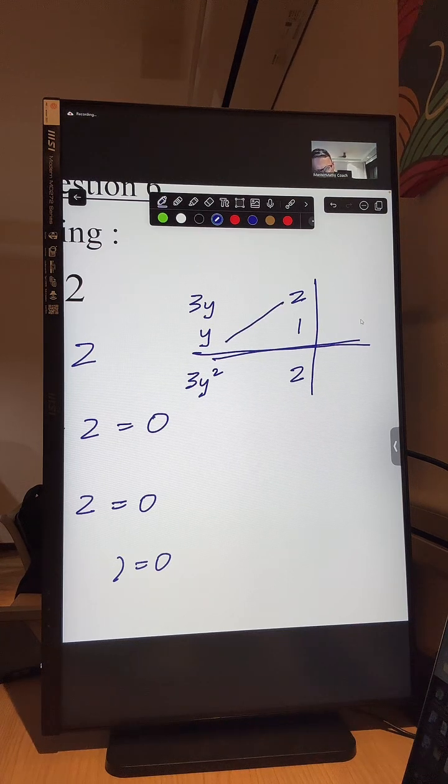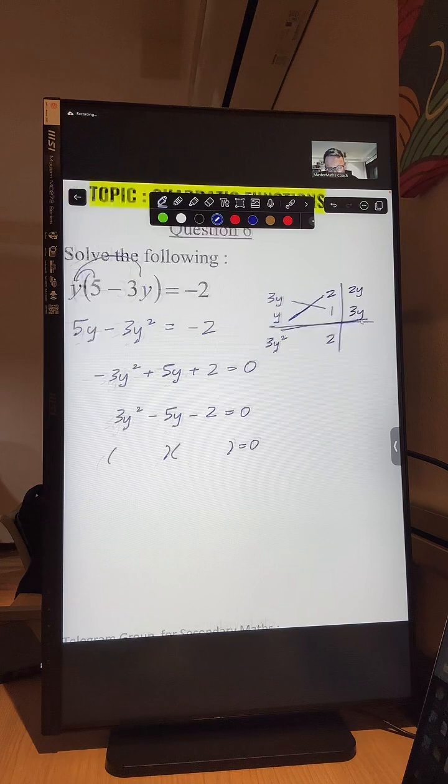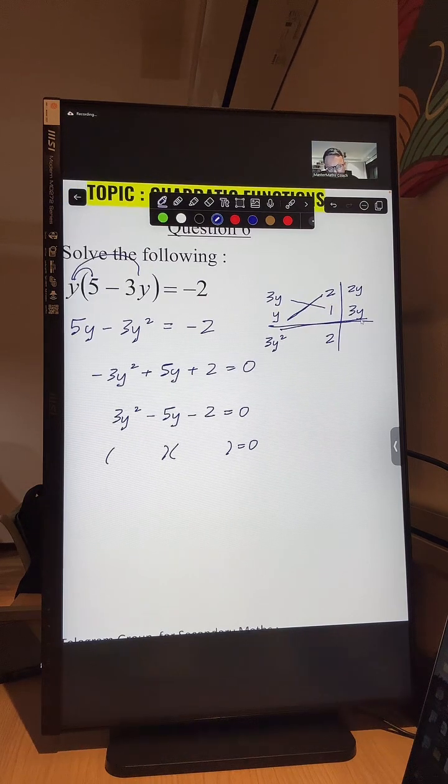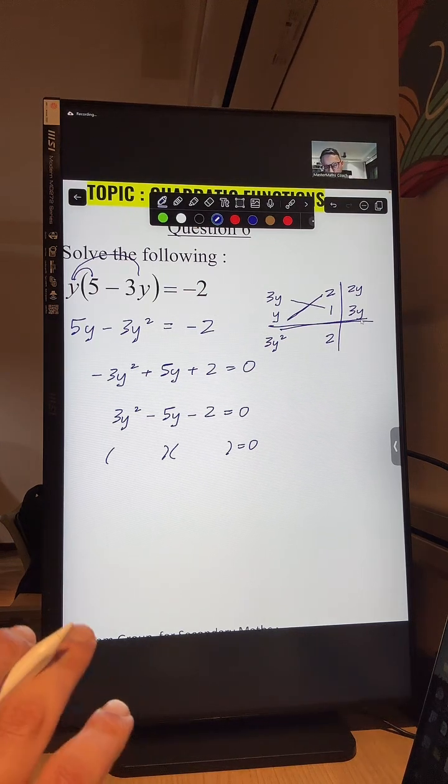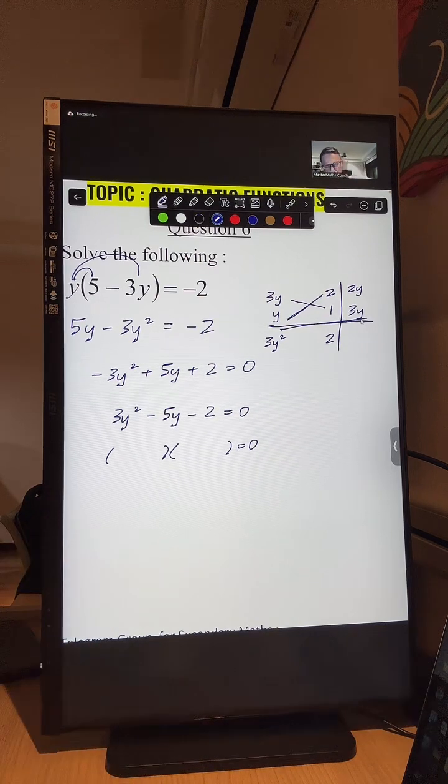Okay, so the multiplication is like this. The term below or the factor below will multiply with the factor on top. So y times 2 will give me 2y. And 3y and 1 will give me 3y. Okay. Is there any way we can get 5y with this? Well, here, the 5y is a negative 5y. And remember, the 2 has to be a negative 2. So I don't think we should put the 2 on top and the 1 below.